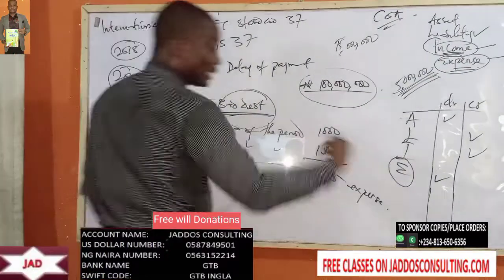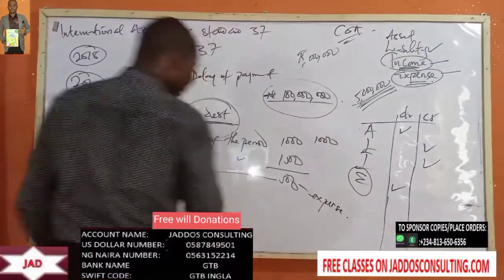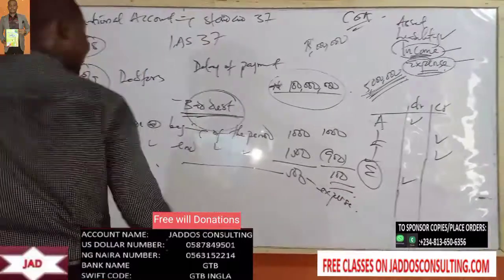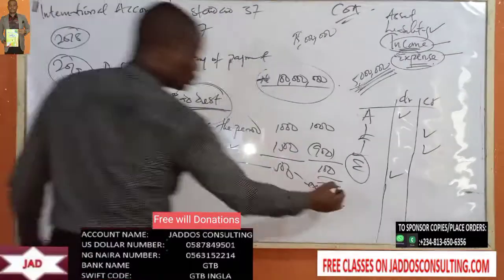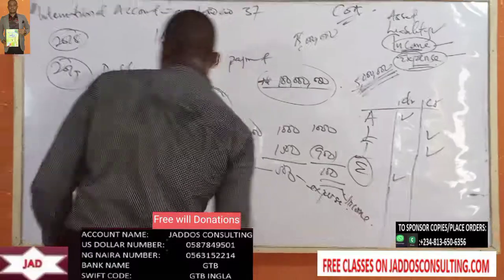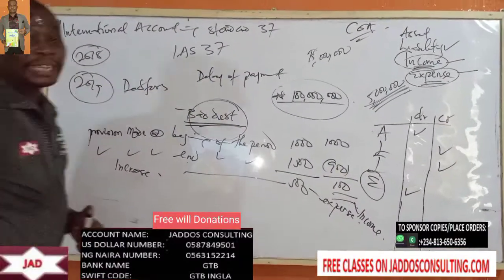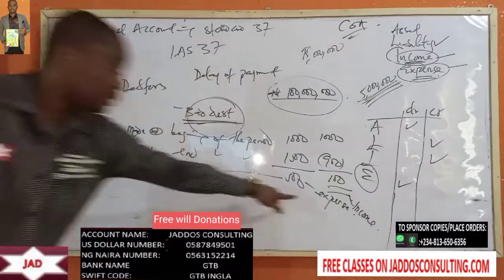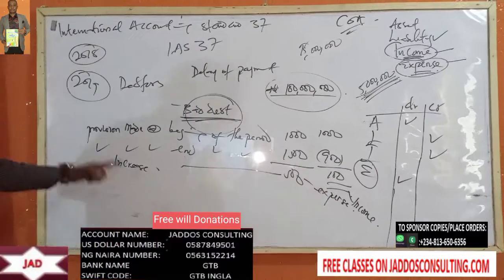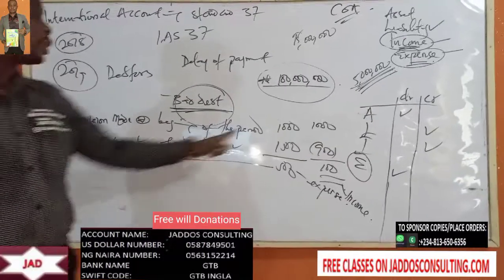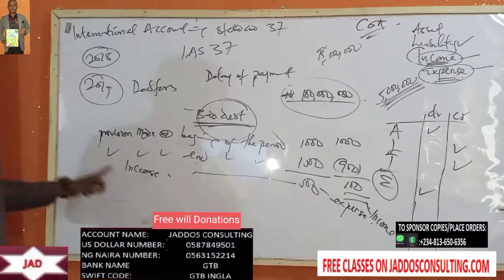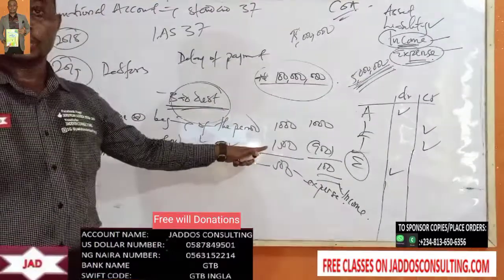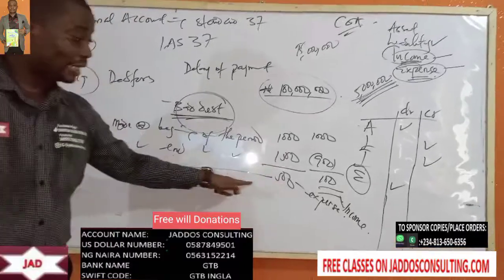But if we now look at the next scenario, let's say here we still have 1,000, but the provision made at the end of the year is what? 900. You can see that there's a decrease. So when there's a decrease in the provision, it results in what? An income. So what I'm saying is that your provisions made for expense items can either result in an expense eventually or an income. So where there's an increase in the comparison between the provision made at the beginning and the one made at the end of the period, the difference becomes an expense item.